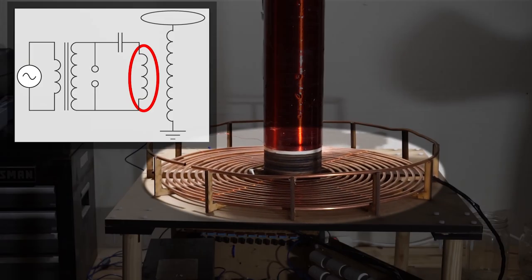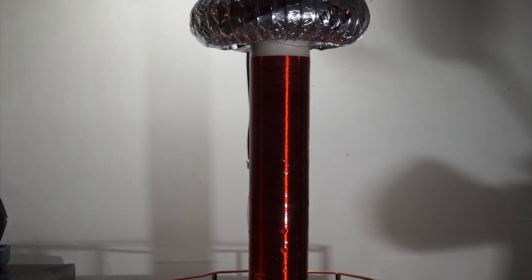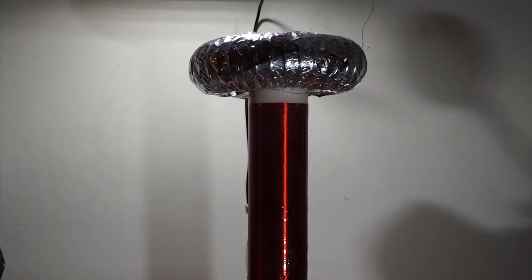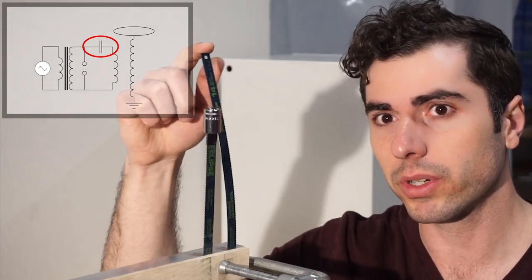into the primary coil. That energy then wirelessly transmits to the secondary, and the voltage there builds up higher and higher until the air can't hold in all the electrons that are in the top load, and those escape in the form of sparks. The primary capacitor is kind of like this hacksaw blade, which is pretty springy.